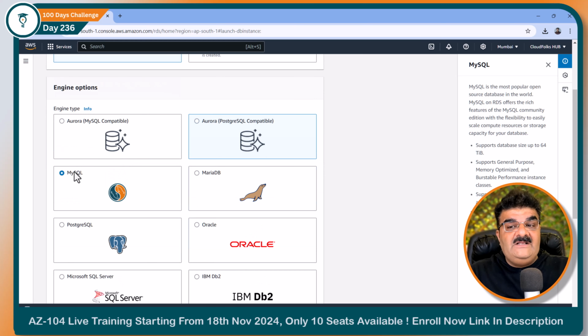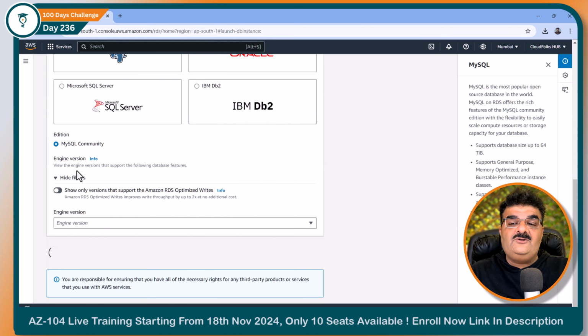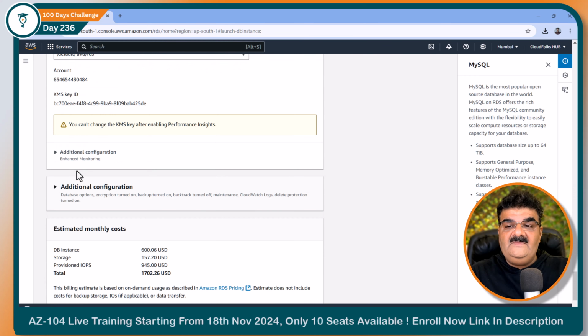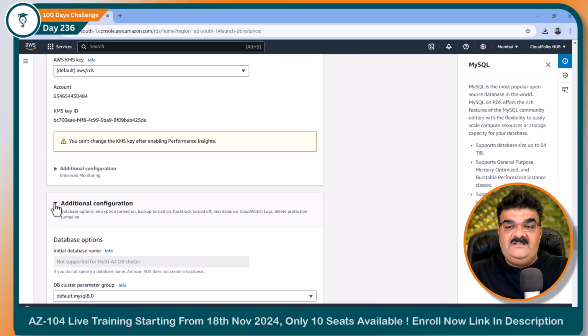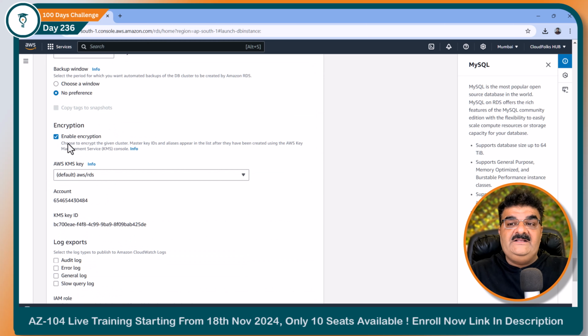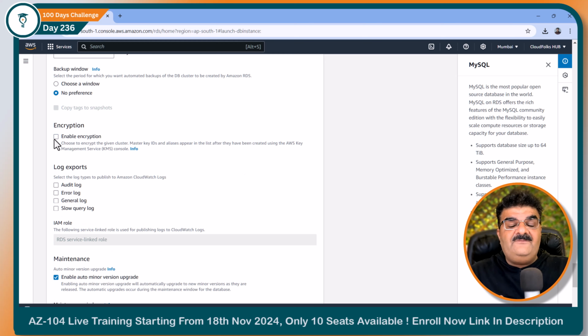Right now I am going to select MySQL. Now I am going to scroll down, and here you will get the encryption option in the additional configuration. So here we have encryption. If I forget to enable this right now, then there is no way to enable it directly by just using this particular tick mark.